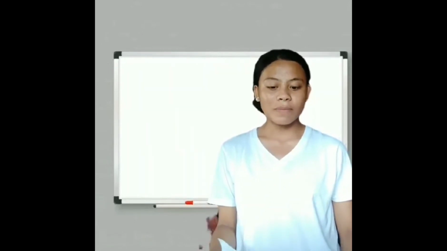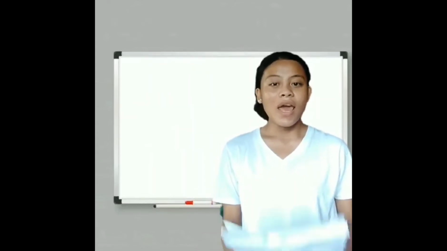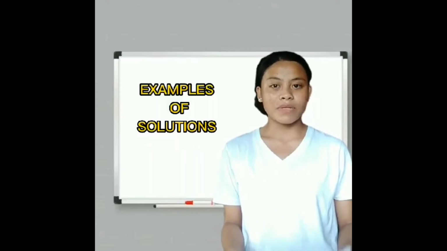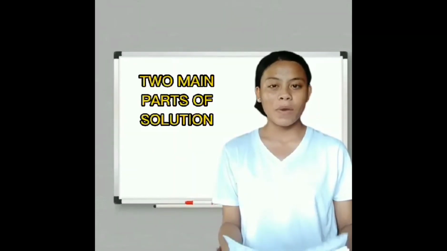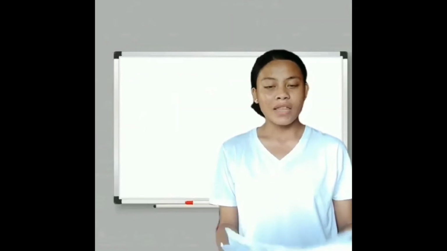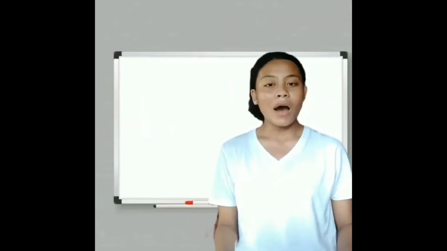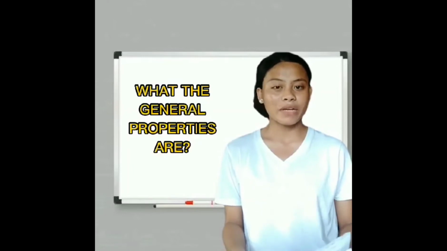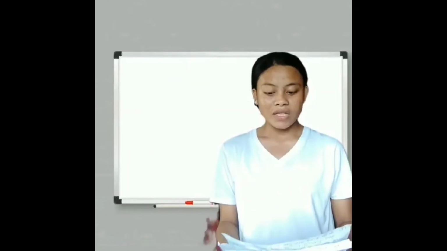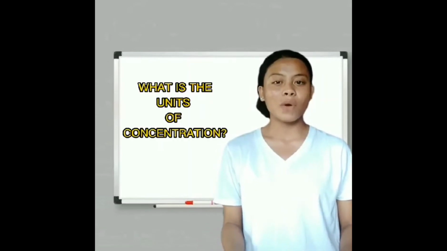Shane Mulet will be the first one to discuss what a solution is. I will discuss the examples of solutions. Lee Antoinette Simagala will discuss the two main parts of a solution. Then Nessie Joy will discuss the types of solutions. After that, John Philip and Jun Ray will follow and discuss what the general properties are. Then the strength of solution will follow, and lastly, the units of concentration.